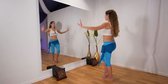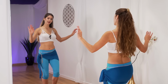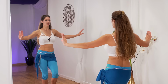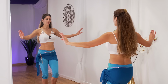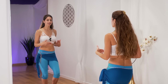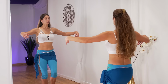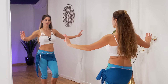Try not to let too much stuff happen. The smaller you make it, the more relaxed and controlled you're going to be able to keep it. Drop, drop, drop. So again, it's not to say that these things come super easily, but you should be able to just get a little bit of an intuitive movement pattern here just by watching and following along and starting to feel how that movement works inside of your own body.